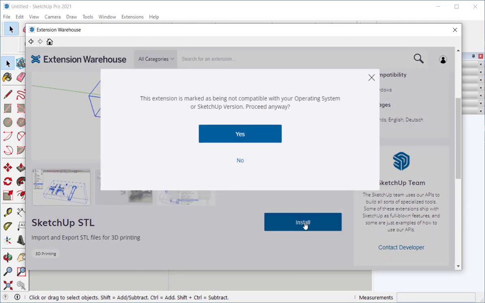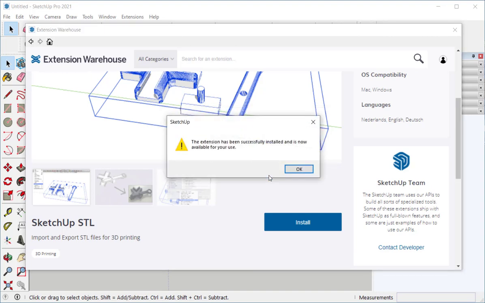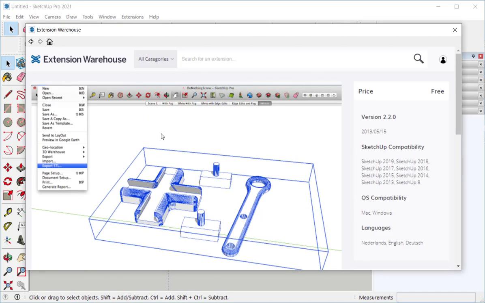Click on Install. You might get a message like this. I'm going to proceed anyhow, and this is what you'll get. It's asking permission to install it, and now it's telling me it has been successfully installed.